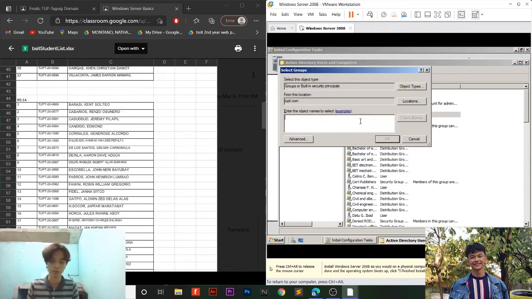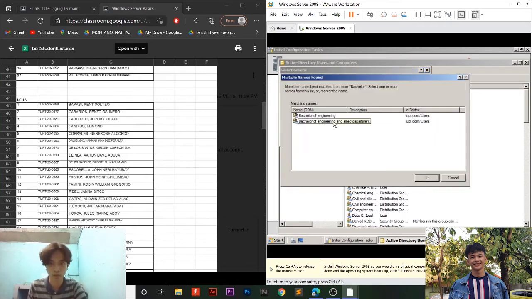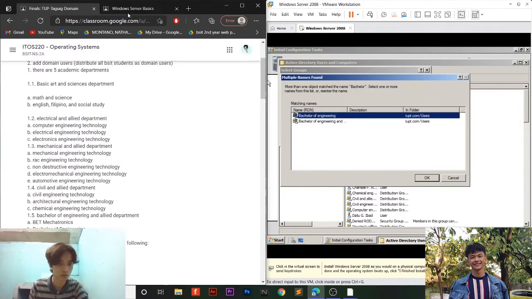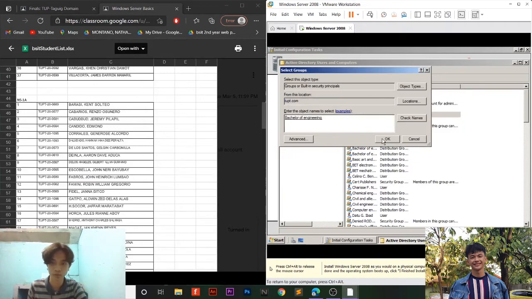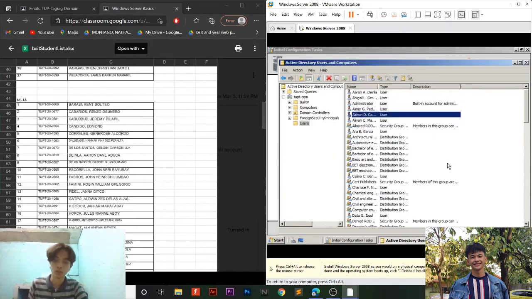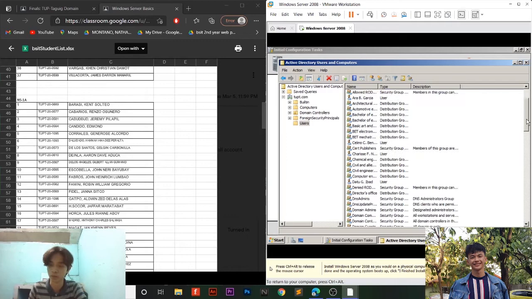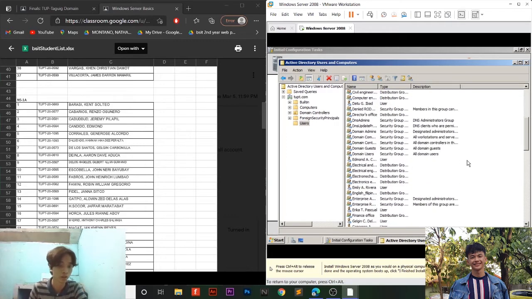Add to a group, which is Bachelor, check names, Bachelor of Engineering. Yes, click OK. So we are already done on creating users and inserting those accounts to departments, which is the academic department.